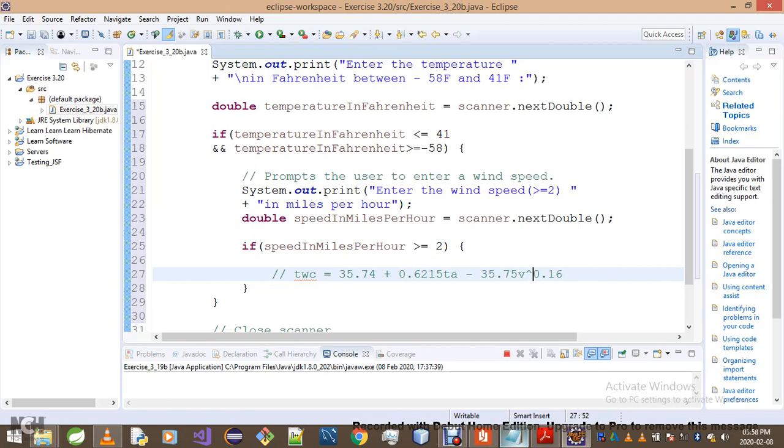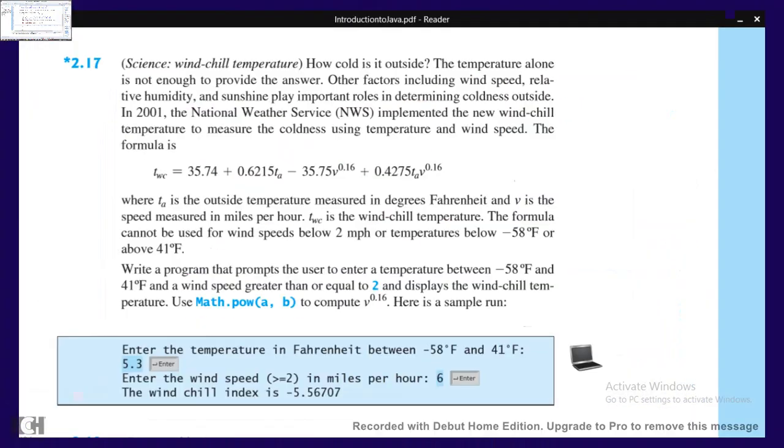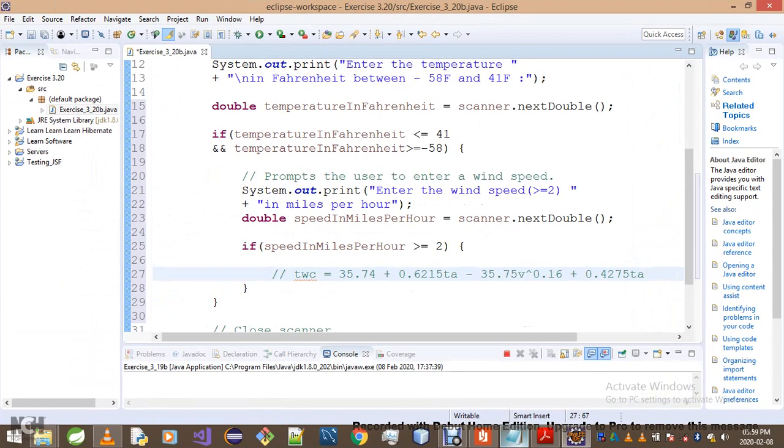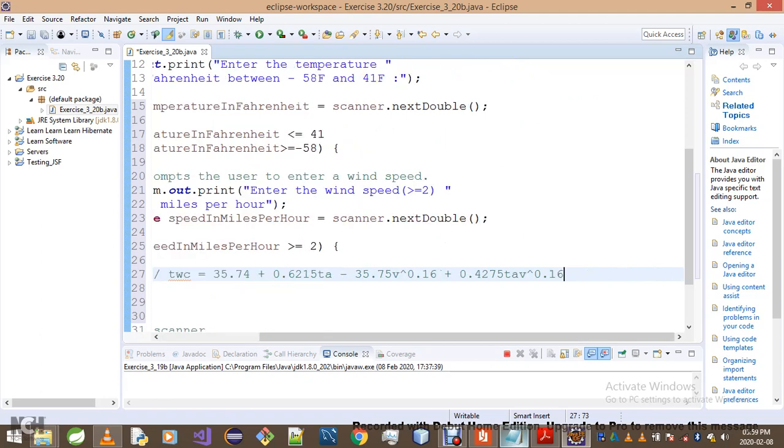Okay, let's get going. What else do we do? We simply add 0.4275 times TA. Of course, we raise that. We simply say V to the exponent of 0.16.